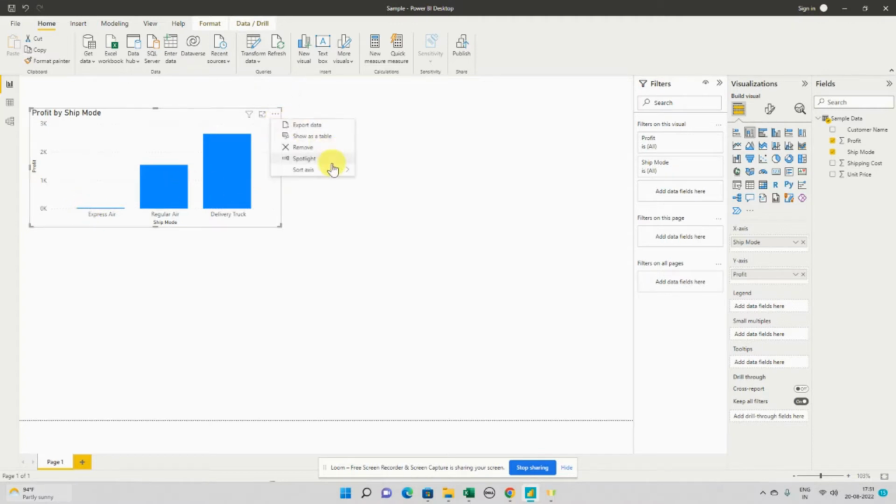I can just change the order to descending by clicking here, or else I can sort with another metric itself. I can sort it with shipping mode. It will sort it in ascending order for shipping mode. But there comes one more problem. I want to have a manual sort logic to sort this particular data. So I'll show you how to do a manual sort here.